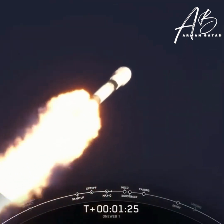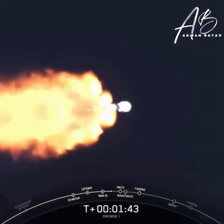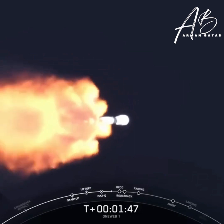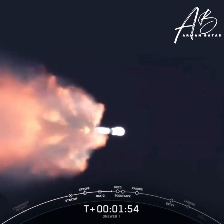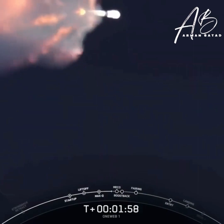You can keep an eye on that stage one telemetry on the bottom left-hand side of your screen — engine cutoff of the first stage, followed by stage separation, a stage one flip as it prepares to do the boost back burn, second engine startup one, where the second stage MVAC engine will ignite and then the start of that first stage.